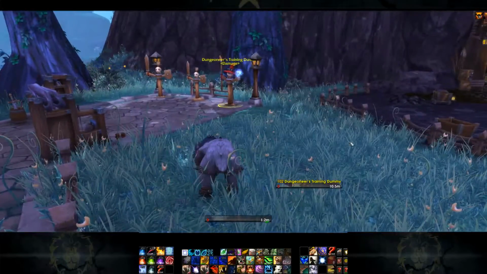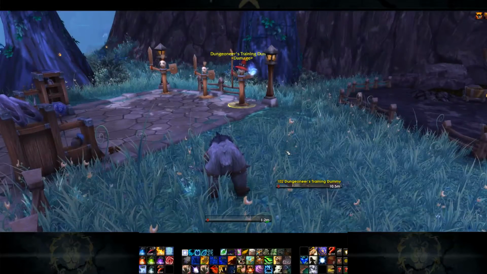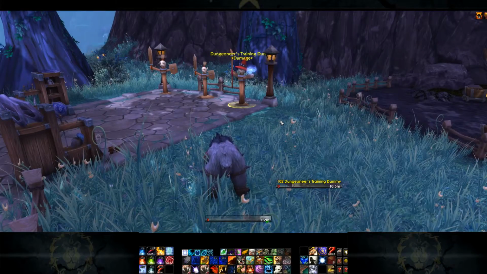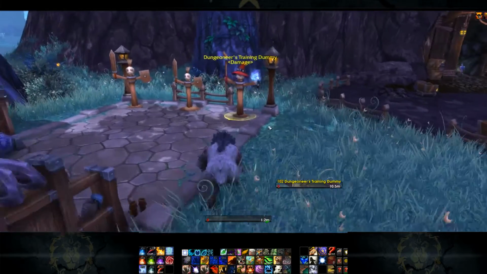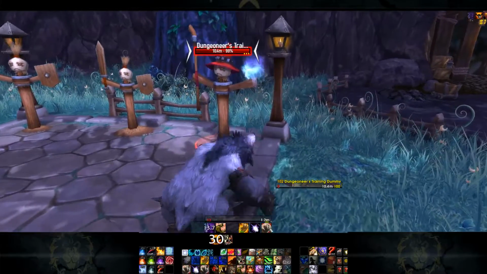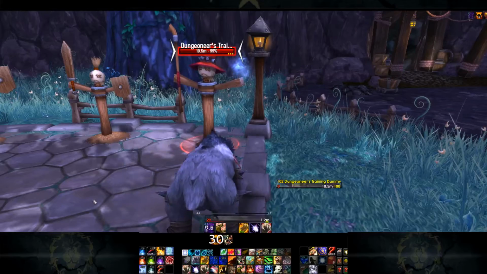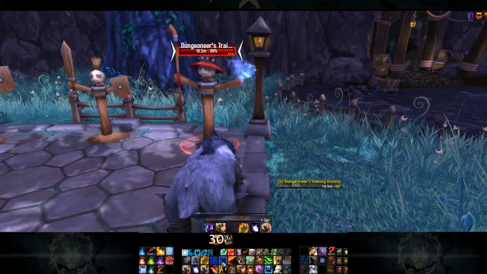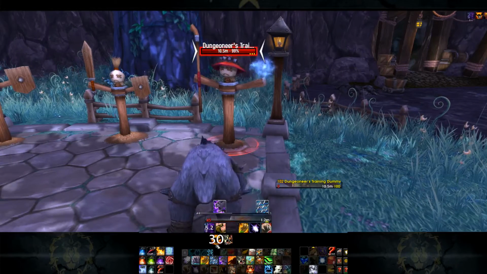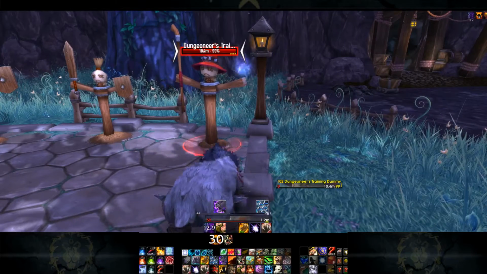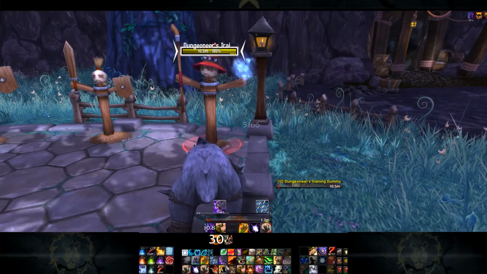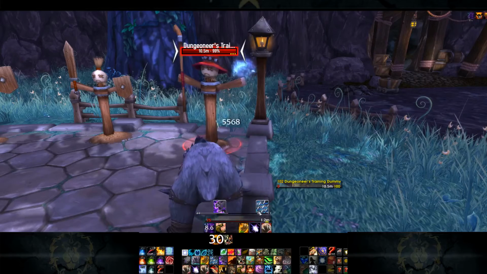So we'll show you my UI in a battle, so we can show you how it works when it's going off. As you can see, my WeakAuras are at the bottom. I've got Guardian of Elune, which is telling me to use my Ironfur or Mark of Ursoc. And now as you can see, these two up here are the Mark of Ursoc and then the Ironfur.